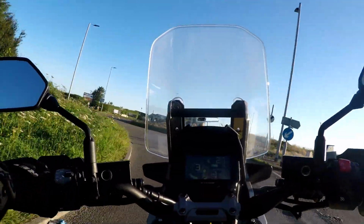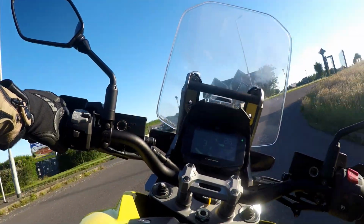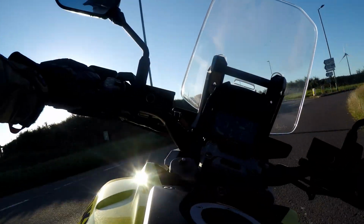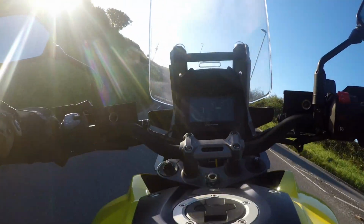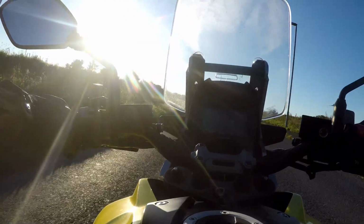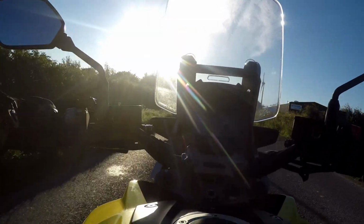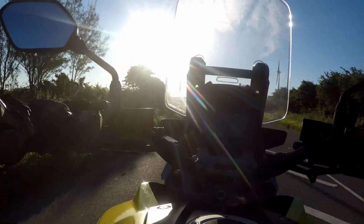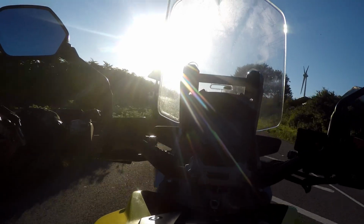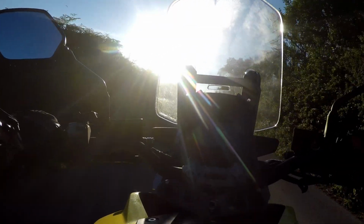So that's it. It's a bit of a quick review. I think the V Strom has just got better this year, and it's a bike I'd actually now consider buying with my own money. Previously I've always really liked it, but just would never have bought one, and I know that probably sounds a bit harsh, and if any V Strom owners out there are thinking I'm a knob for saying that, I do apologise, but £10,000 is a lot of money, and I would always have struggled to invest it in a V Strom. I would probably have bought a second-hand one for £6,000 instead. But this new one, I think it's night and day.